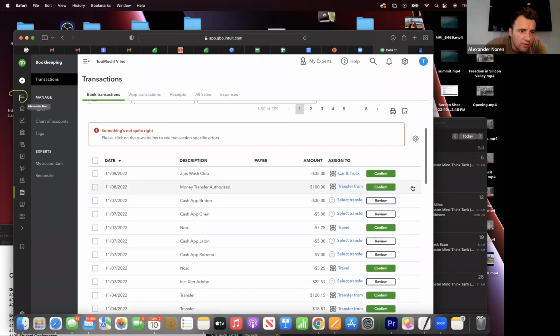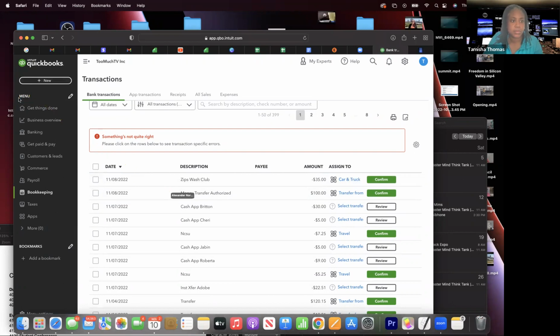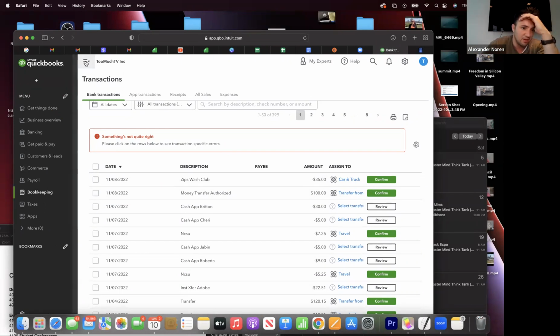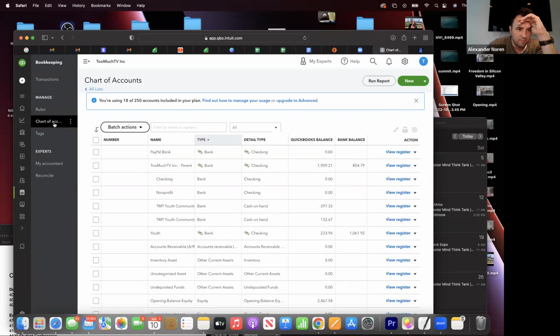So now you want to go to... can you click this button over here? I'm sorry, click what button? This button. Okay, and then go to... no, hold on. My view is completely different. This is the customer view. I have an accountant view, which is just different. Try quick bookkeeping. No, chart of accounts. That's fine. Go to chart of accounts. It's fine, it'll be okay. And then scroll down.